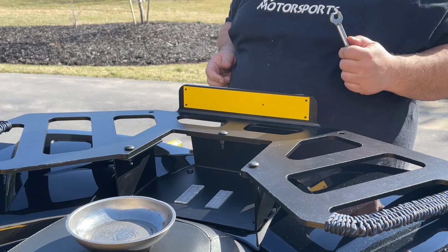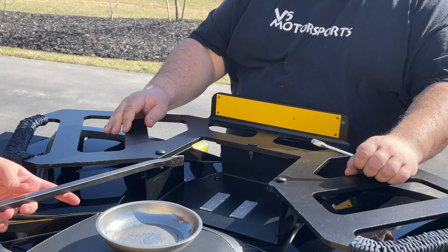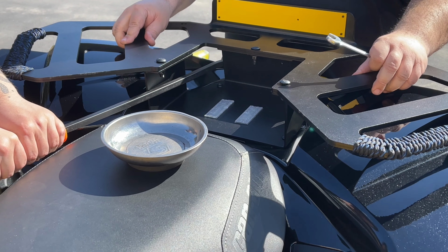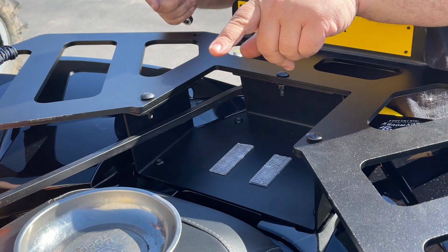So if you want to make it so they match up, put the pry bar inside there. Go ahead, pull it out. So you can actually move it over, tighten this bolt down, and then you would let it go. And you go in reverse to the other side.